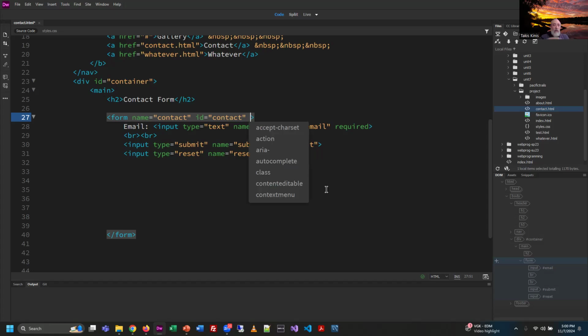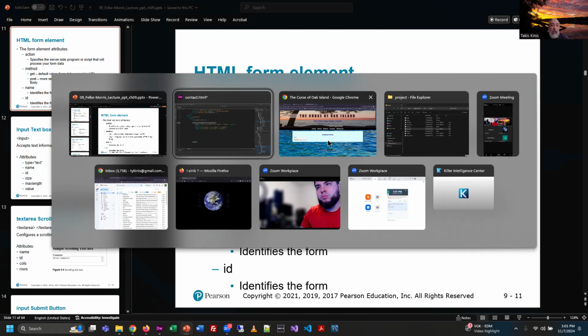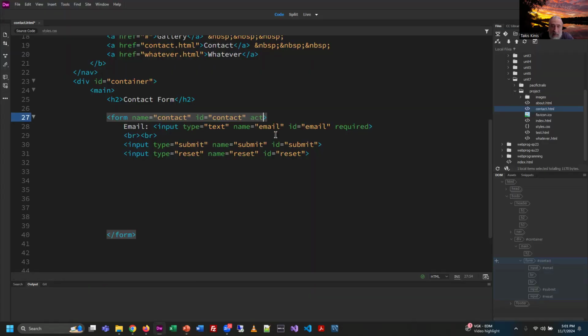All right. Then they allude to two other attributes that are kind of important. In one case, very easy to understand. In the other case, it gets a little bit more obscure to explain. I'm going to start first with the action attribute. That gets added up here as well. We follow the same format, action equals double quotes. And then we will put something inside there.